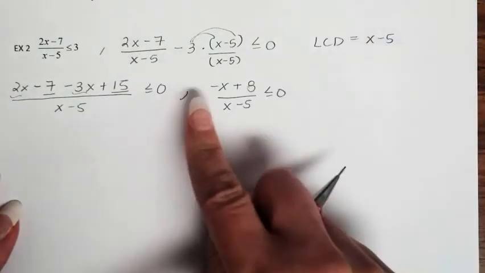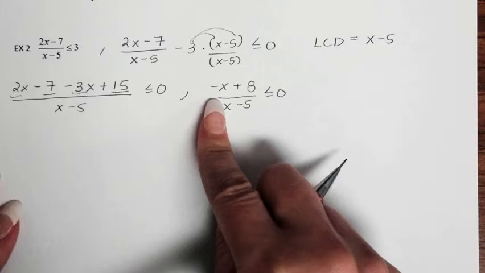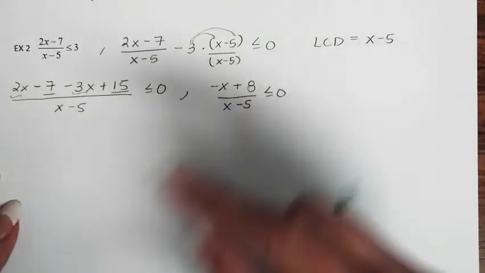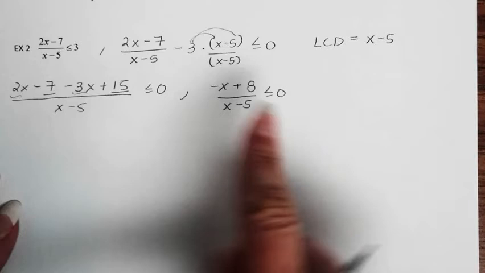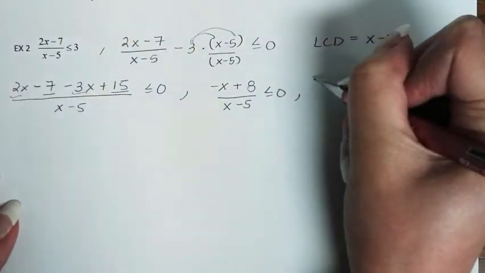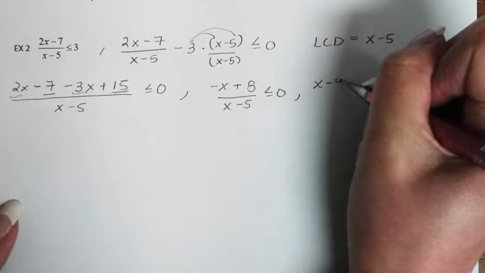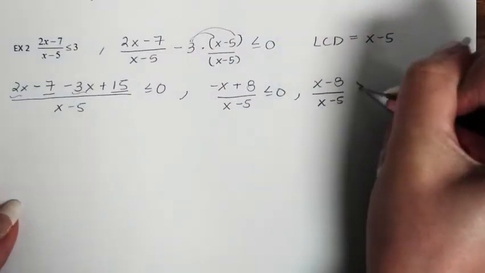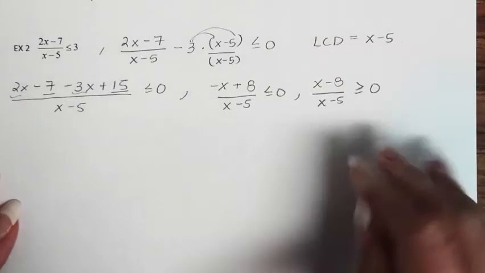After that, if you don't like the negative, what I would recommend you to do is multiply both sides times negative 1. When you multiply both sides times negative 1, remember when we are talking about inequalities, you need to flip your inequality, meaning you multiply negative 1 times this side, and the 0 doesn't change, so you have this equation.